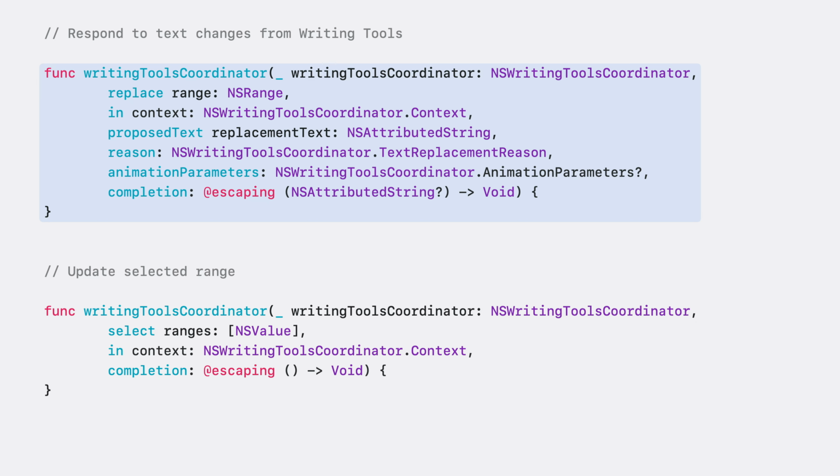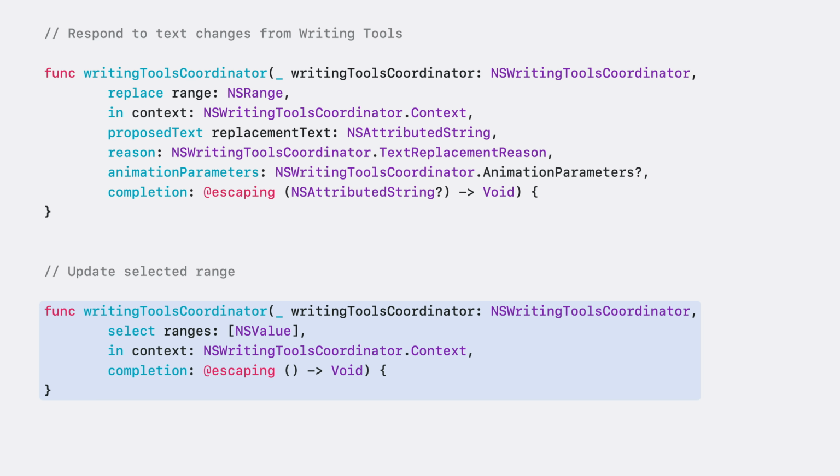After evaluating your view's text, WritingTools delivers suggested changes to your delegate object. In this replace text delegate method, incorporate the change into your view's text storage. WritingTools calls this method for each distinct change, and may call this method multiple times with different range values for the same context object. Once finished processing, WritingTools may ask the delegate to update the selected text range.